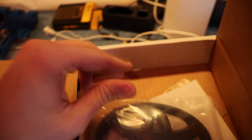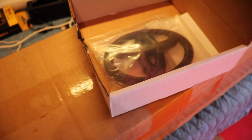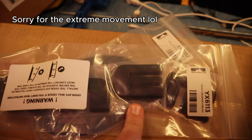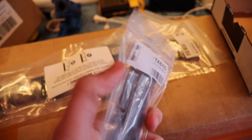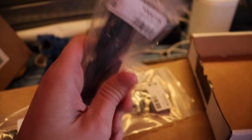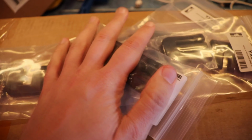As you can see right here. So yeah, these are the blackout badges. I just got the very basic one, so this is for the rear emblem Toyota. This is the rear 4Runner logo, obviously done in a flat black, and then we have the side badging SR5, which we're gonna put in flat black. It's such an easy install. It's literally just a peel and stick on. As you can see, there's a 3M adhesive in here. We're just gonna peel that off, clean up the chrome on there right now, and then we're gonna stick it on there and make sure it looks all nice and perfect.